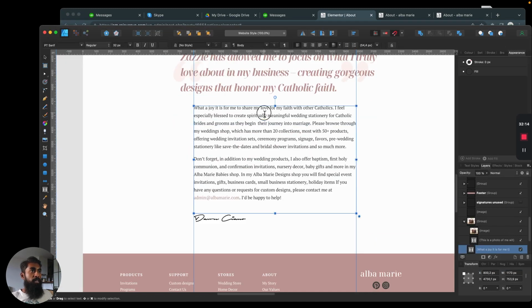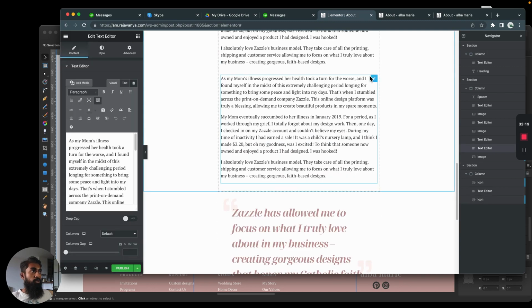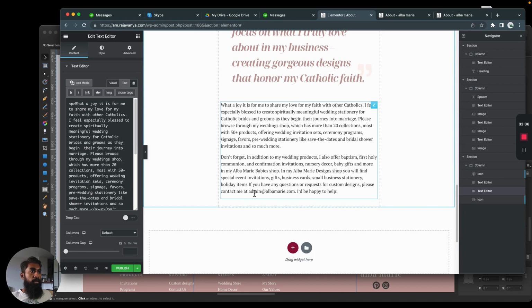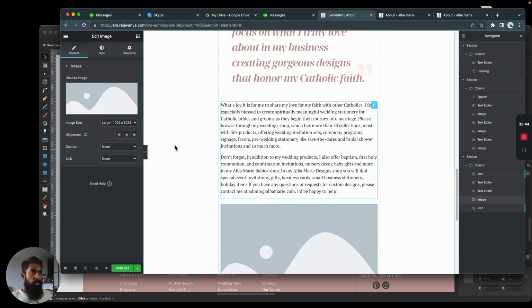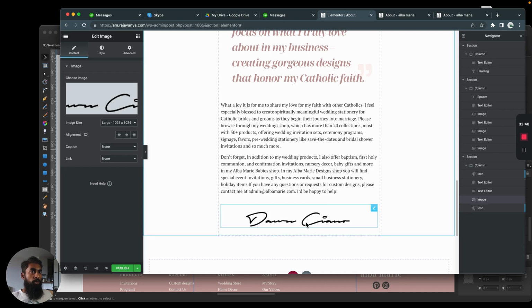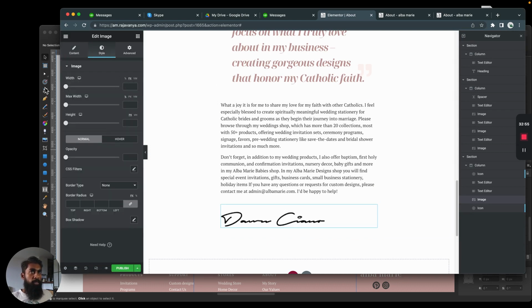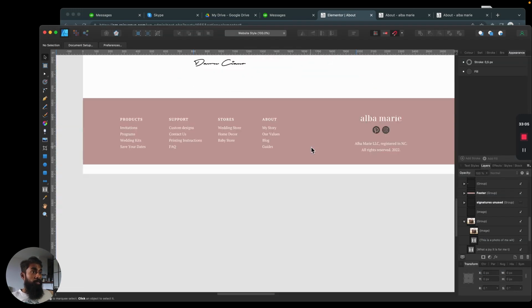And now finally I have the same thing, which is not that hard, like you already know. So I'm just going to use that, drop it here, say don't forget. I'll do the link later. And then the final thing is the signature. I think I've already used the signature, but it's just an image. I just exported the signature as an image, so you can see that it's right here. I'll first left align and then maybe use pixels again. Yeah, something like this. As long as it looks crisp, it's fine. All right, so that's how fast you can do a page.